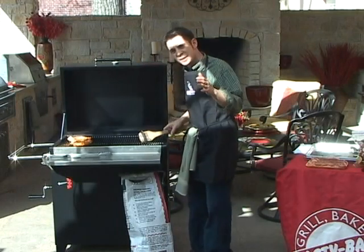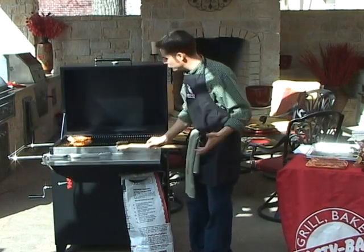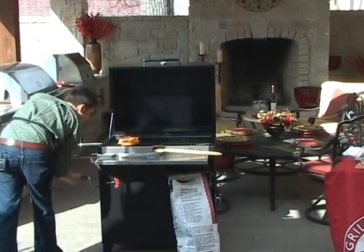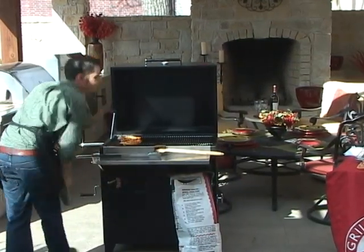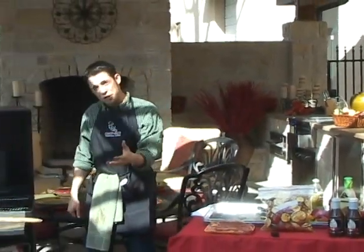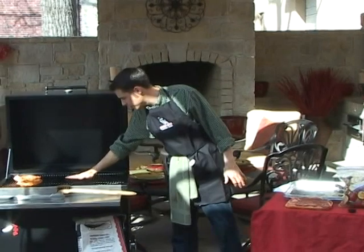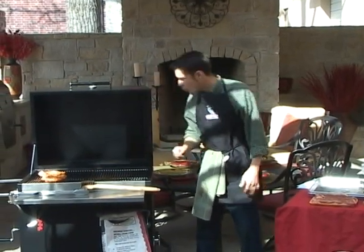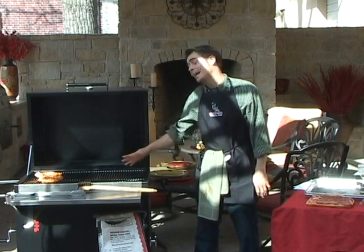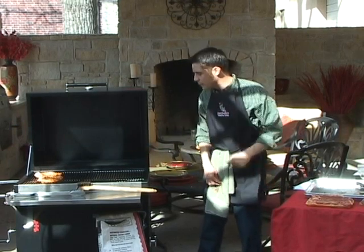And I want to sear my steaks on the outside, locking in the flavor and juices. So I'm going to raise the firebox all the way up to the top. My test for checking to see if the fire is hot enough to sear a steak is to actually put my hand right over the fire. If I can hold it there for no less than a second, it's hot enough to sear. I counted to 3 that time, so we'll give it just another minute or 2.